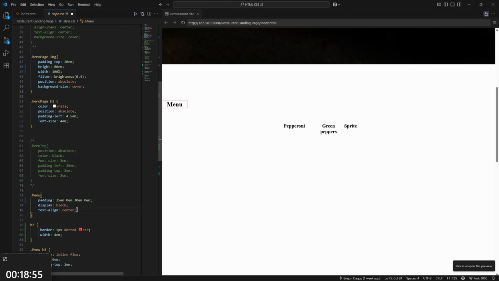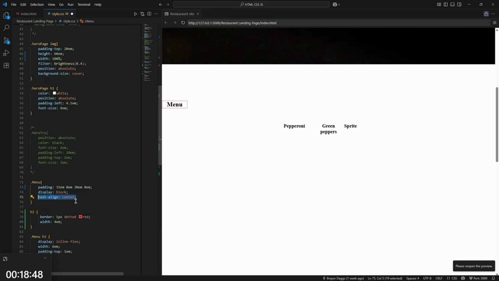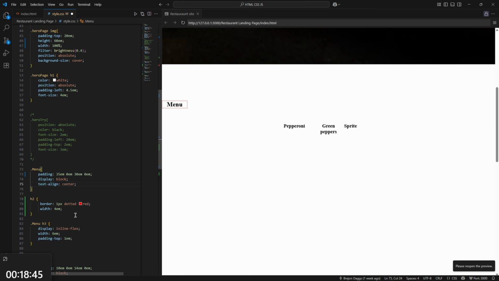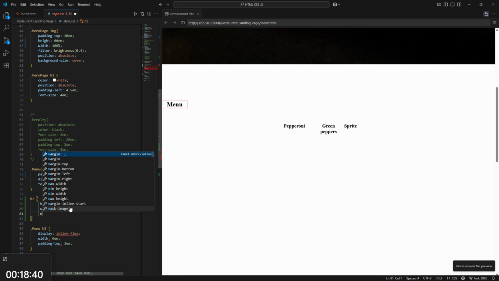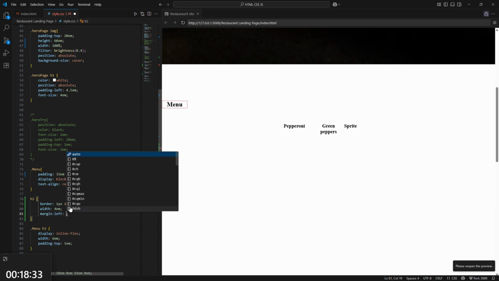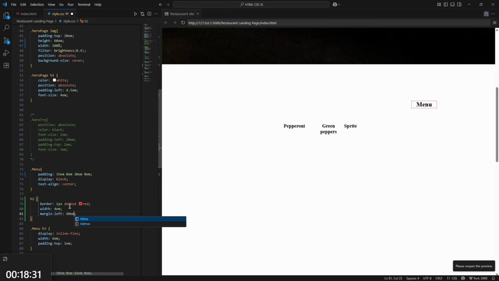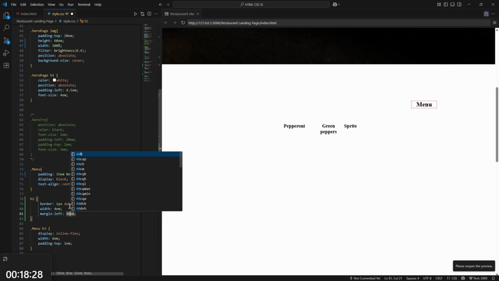Text align, this doesn't even do anything. Oh, so it does, but it doesn't, okay. So let's do menu, let's just do H2. Margin left, 40, 10, 20.